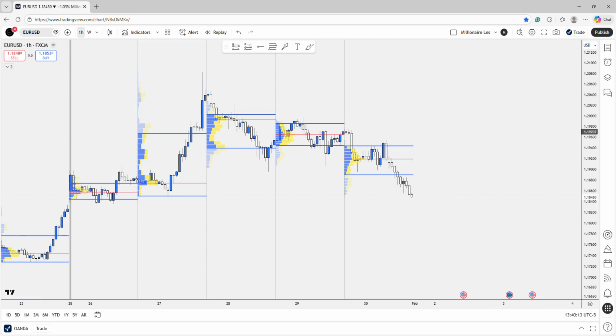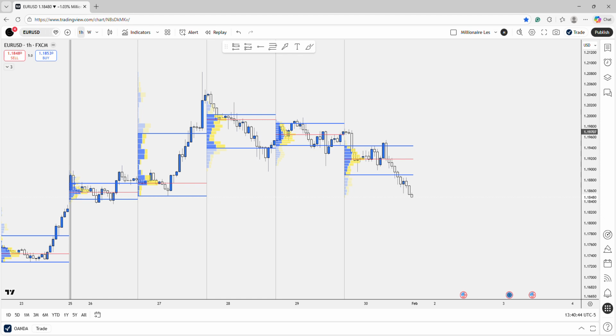The next type of volume profile is a fixed range volume profile. So it lets you manually choose a start and end point on the chart. So pretty much you define the range. The indicator then shows you volume distribution only within that section. So the reason why this is powerful is because you can analyze specific moves, like a breakout or a pullback or a consolidated area. And then instead of looking at random time blocks, you're isolating exactly what part of price action you care about.